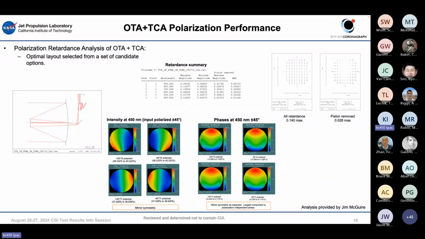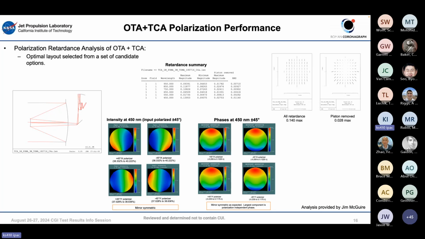Okay, a quick discussion on the polarization. I don't think we have much time to go into this, but we did assess the polarization aberrations coming out of the telescope, and it's something that we definitely need to consider. In the case of CGI, the residual of the cross terms of the polarization aberrations contribute on the order of less than 10 to the minus 8, maybe around 2 times 10 to the minus 9, degradation in contrast. For CGI, that's okay.